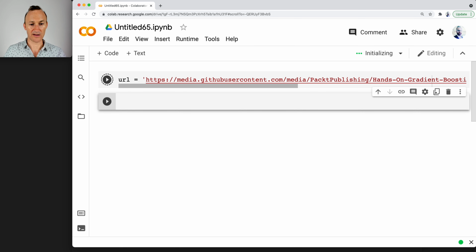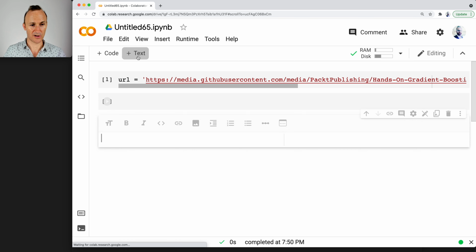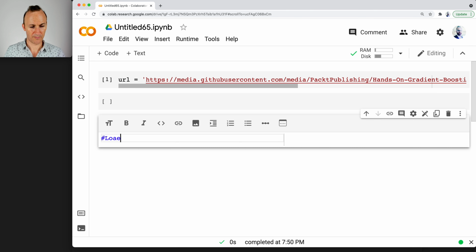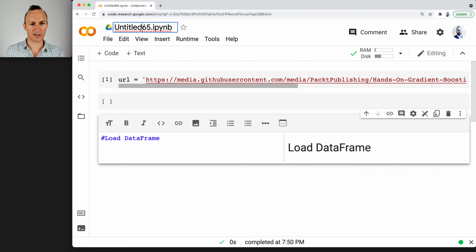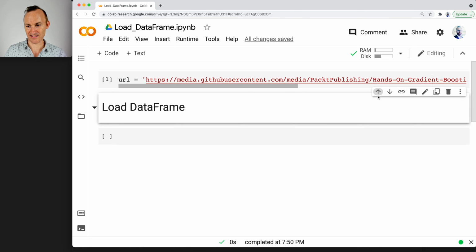I'm going to go ahead and get the notebook set up for you. So I want you to put in a text cell, and at the beginning, let's just say load data frame. And this is a load data frame notebook, so we'll call it the same up here. That is the standard, by the way. The data frame is one word with capital D, capital F. Put the text at the top.